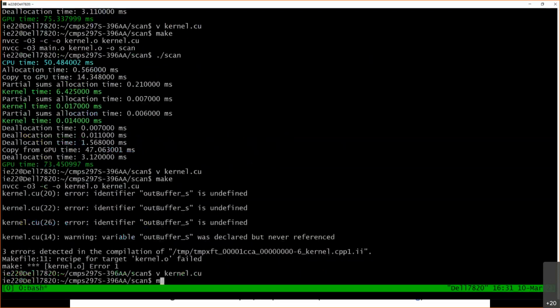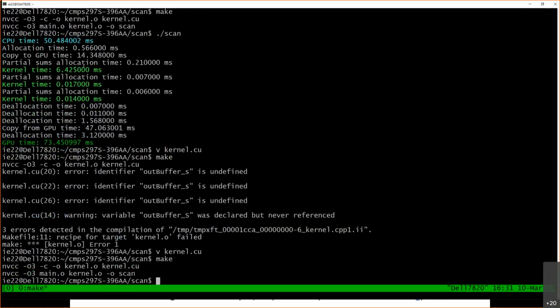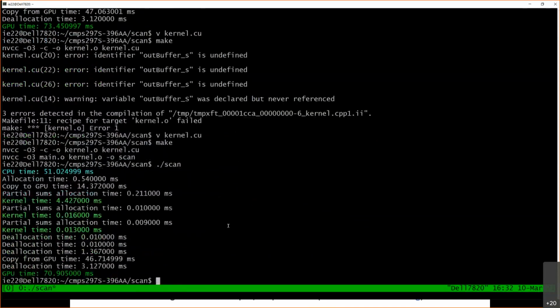Okay, let's compile. So remember, last time without double buffering, the time of the kernel was 6.4 milliseconds. So now we're going to run, and now you'll notice that our time is down to 4.4 milliseconds. Okay, so again, this is a significant performance improvement from having applied this double buffering technique.